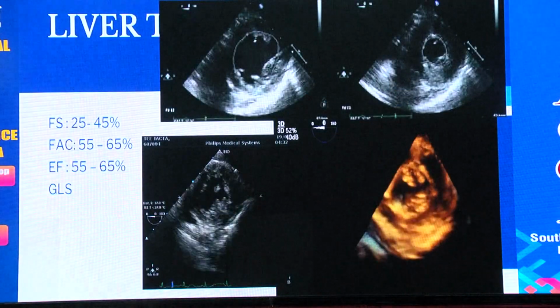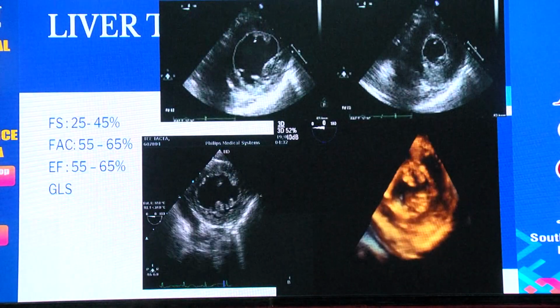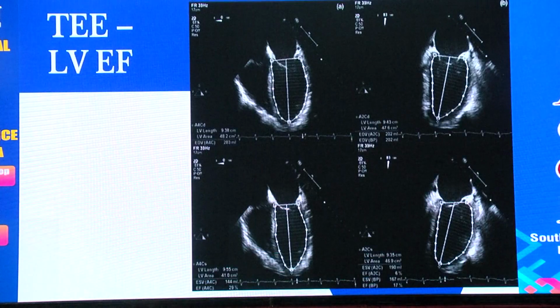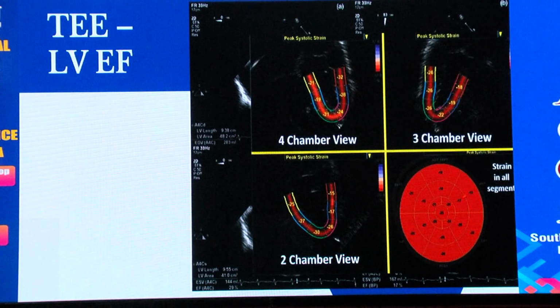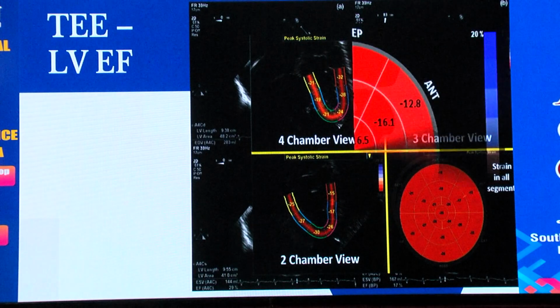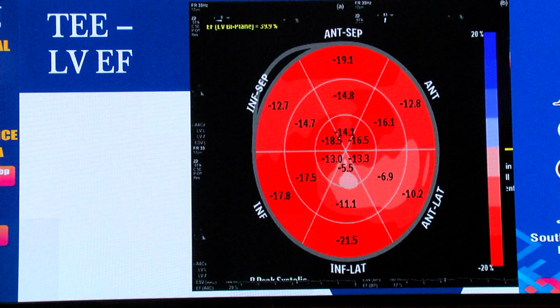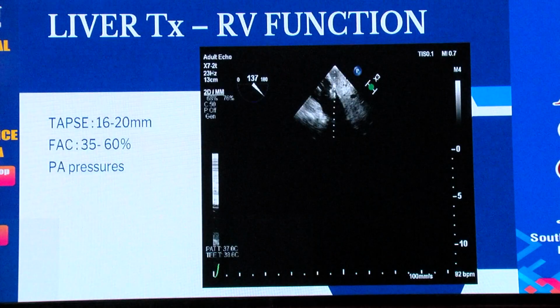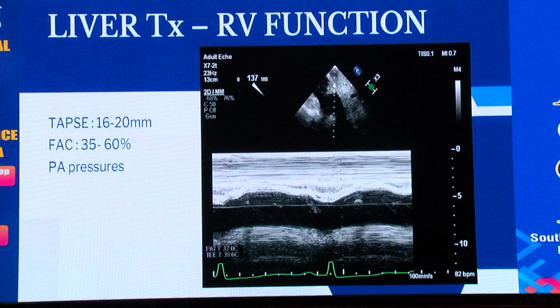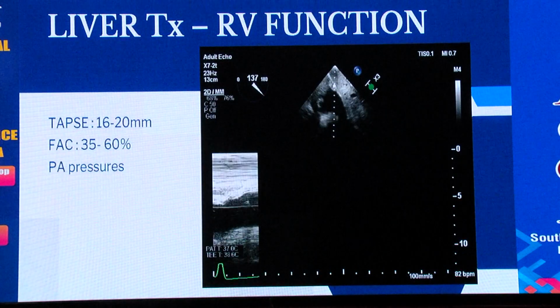Then coming to the liver transplant, I think ejection fraction parameters have been widely discussed. A newer parameter is GLS, which is global longitudinal strain. It talks about the strain. When you see the color mapping or color palette, the red indicates that the contractility is good, and the blue indicates the contractility is worse, or it's akinetic or dyskinetic. Then come to the RV. I think it's already been told, this is TAPSE.